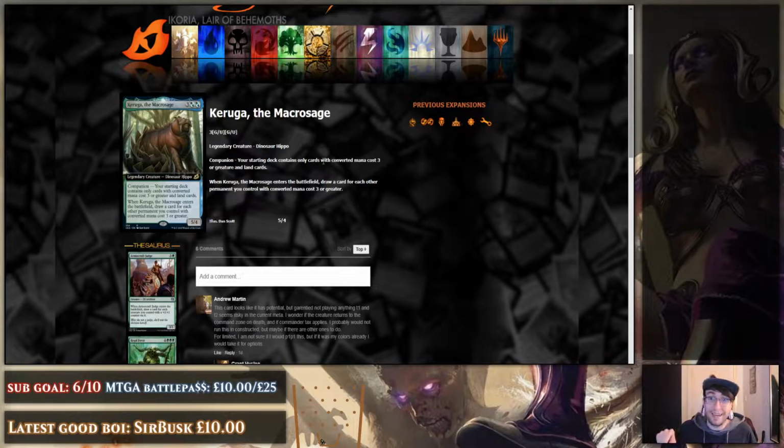If there are any companions that are 1 or 2 mana, then it'll probably be a bit more interesting as to what they do. But in terms of this, I'm not convinced on the companion part. It's way too restrictive, especially for standard, 3 or greater. You're not in this format. You're definitely not getting away with that.